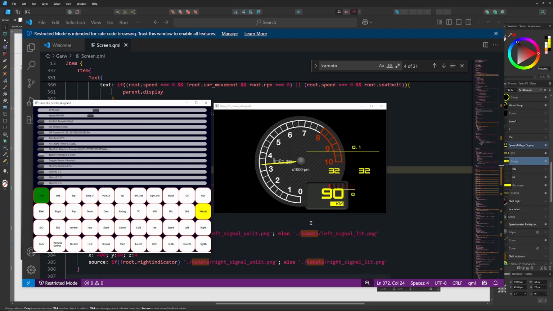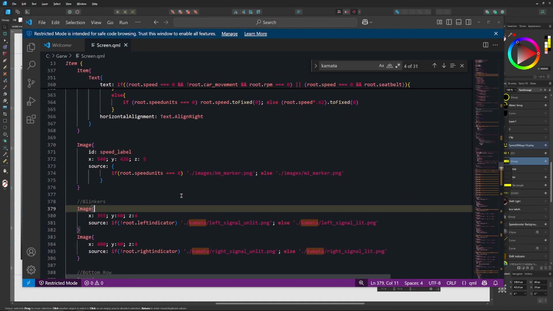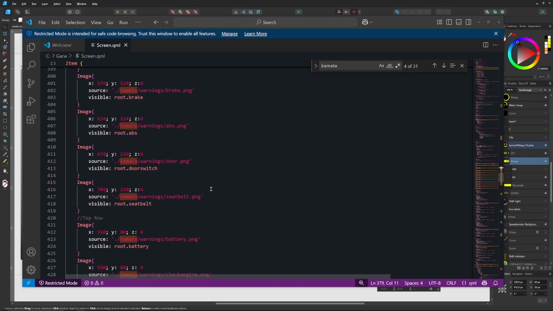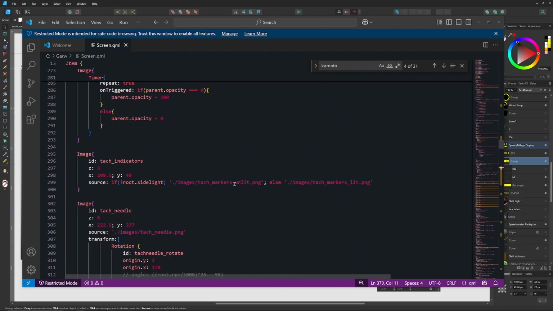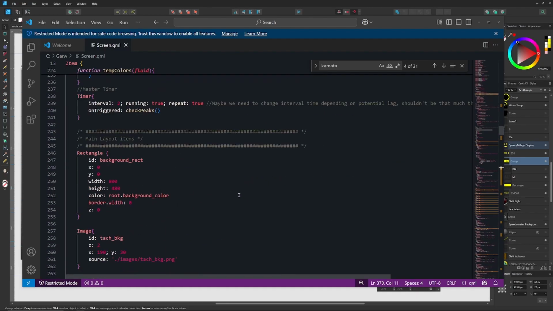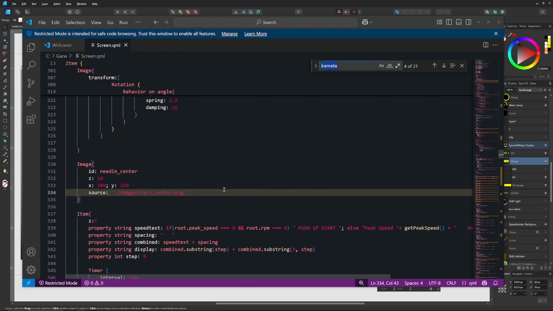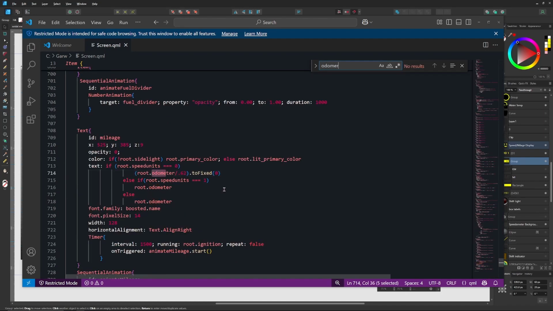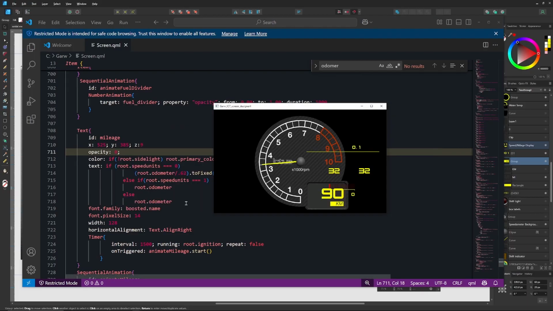Now we can actually put our mileage in. So where's our mileage number? Our odometer. So we got our odometer here. Do we have our odometer here?